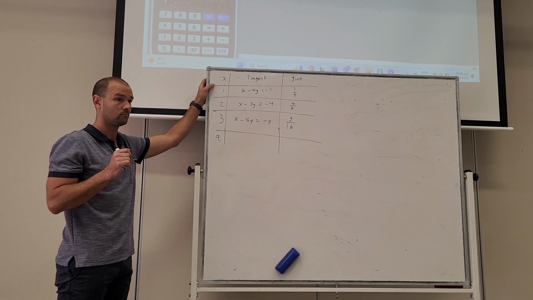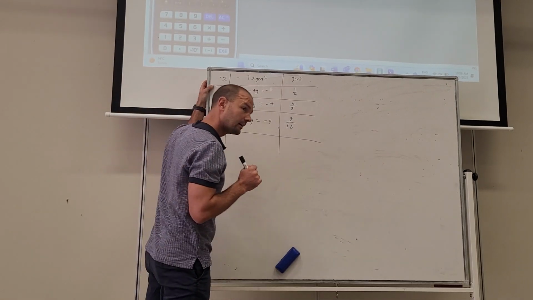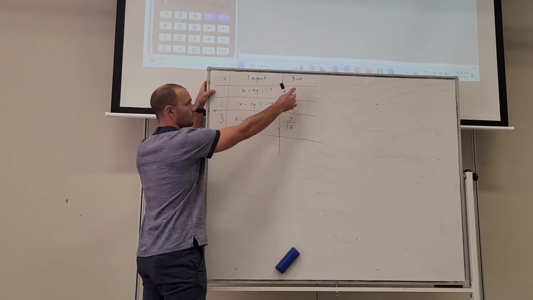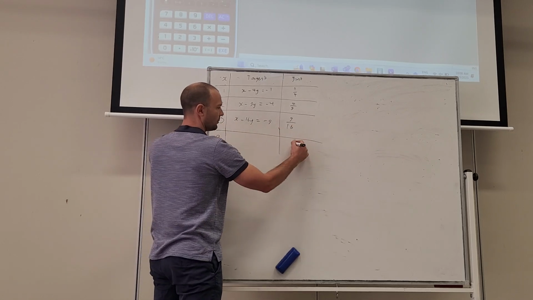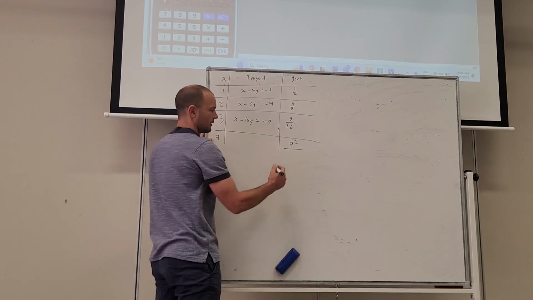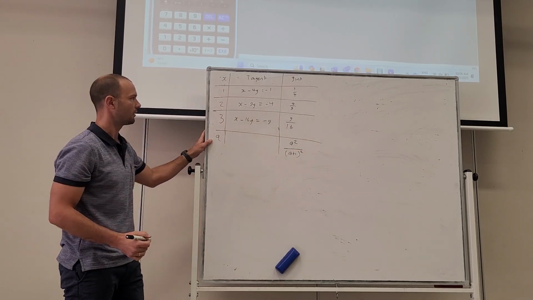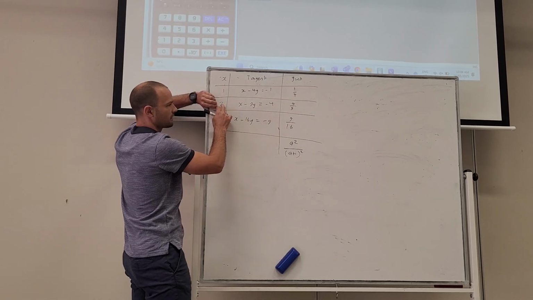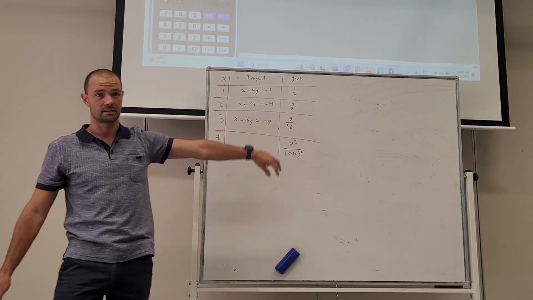A squared, a plus 1. Say it: a squared divided by a plus 1. Very good. If this number's squared, 2 squared, 3 squared, at the top we've got a squared, and in the bottom we have a plus 1, the whole thing squared. If we go 1 plus 1 is 2, 2 squared is 4, 2 plus 1 is 3, 3 squared is 9. So that's quite a tricky conjecture to see.